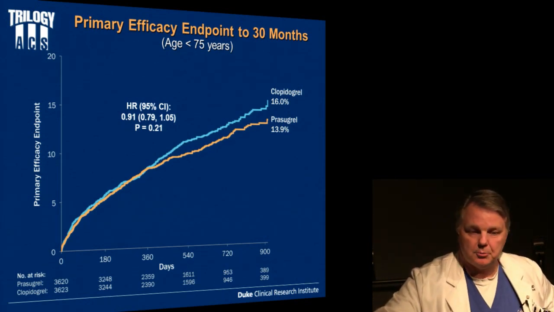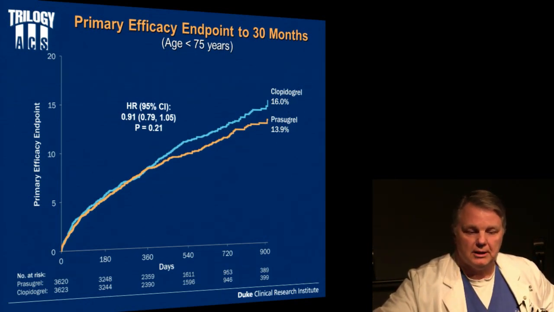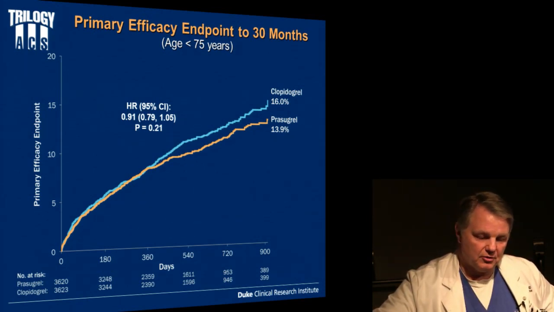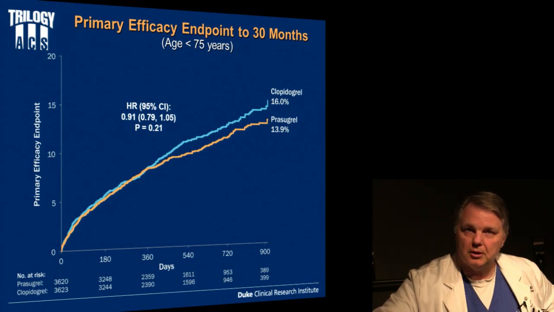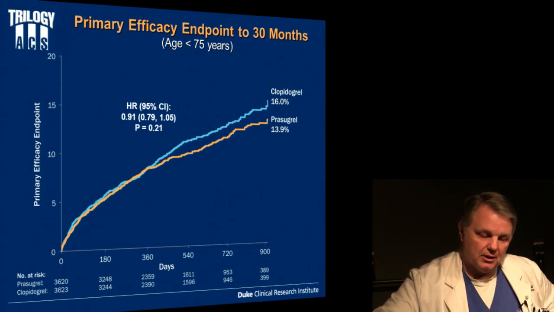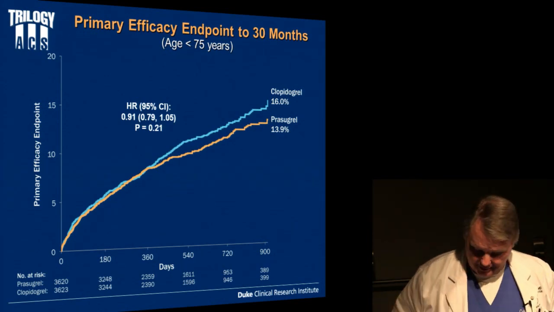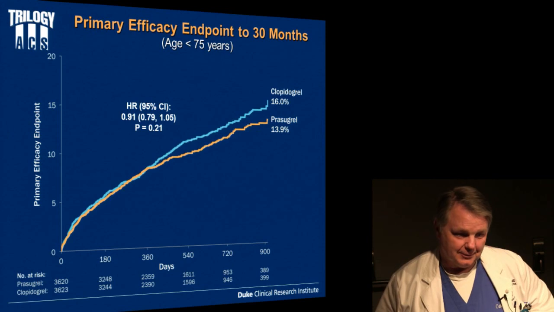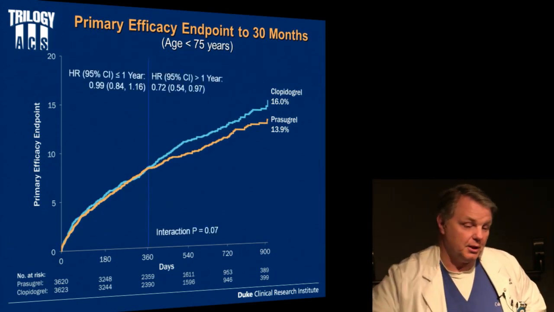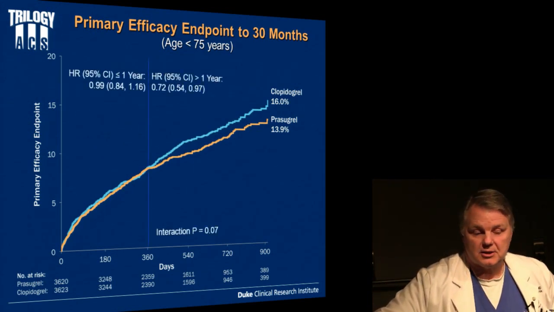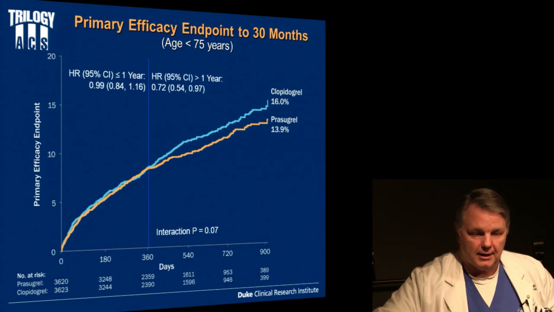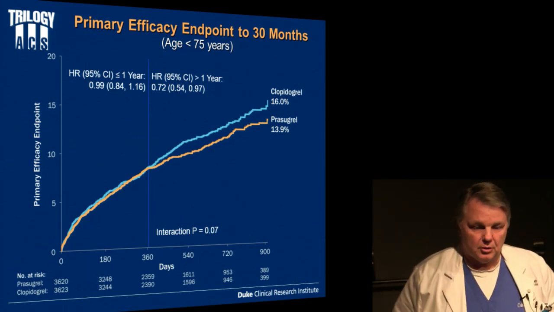This shows the primary endpoint in the under 75 cohort, and remarkably, no treatment effect in the first 360 days of the first year. Remember, all trials in this field for ACS have been stopped at 1 year. What we saw after 1 year is very interesting, and we have really no other trial to compare it to. But what you see here is actually a borderline significant interaction, with longer duration therapy favoring prasugrel in this setting. The hazard ratio was significant beyond a year.